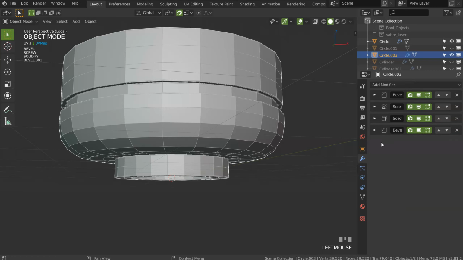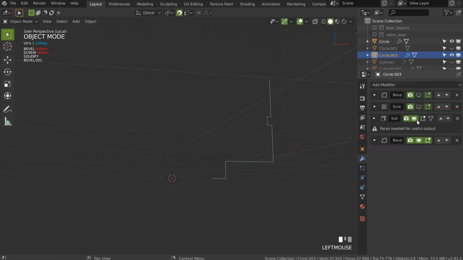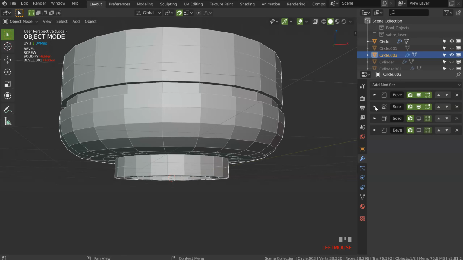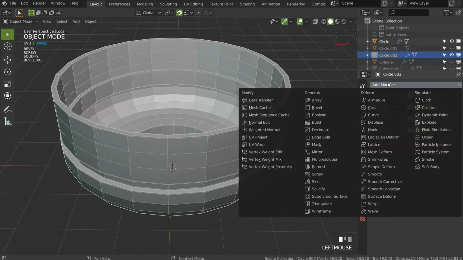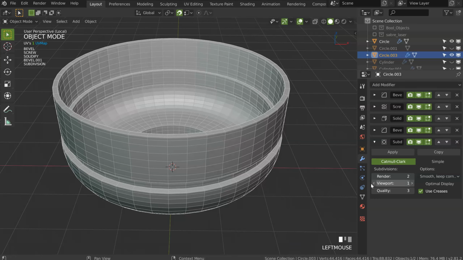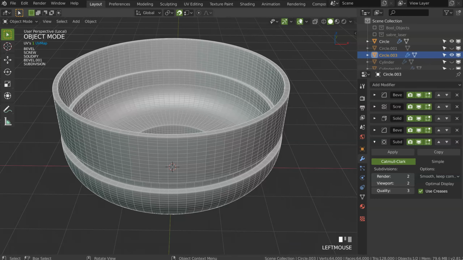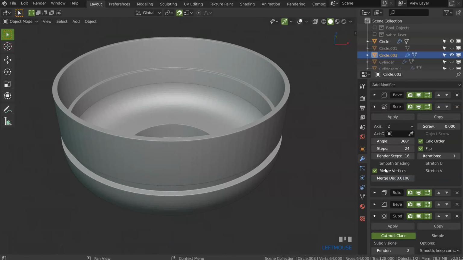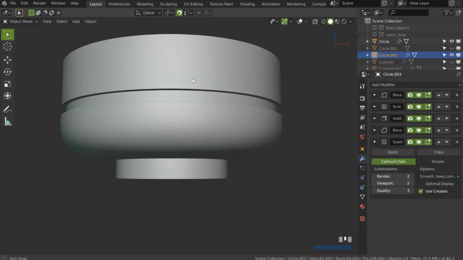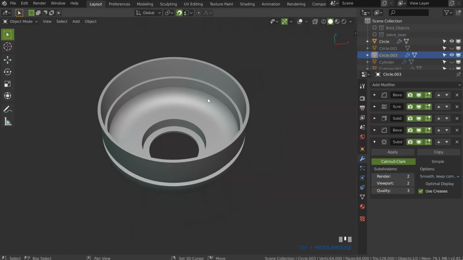So this is another way to do it, just make it on the outside. So, with this piece, if I do this, this is just that. If I add a bevel, I will have this. If I add a screw, I will have this. Solidify for the thickness, and a bevel here. Just have now to add a subdivision surface, viewport 2, check, activate the shade smooth on the screw, and that's it. This is our result.